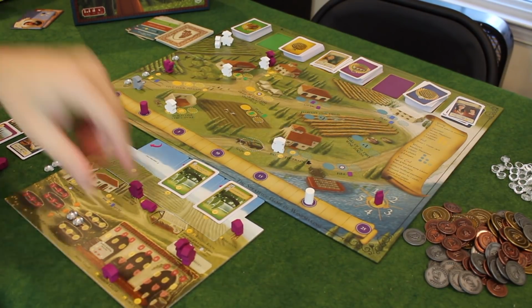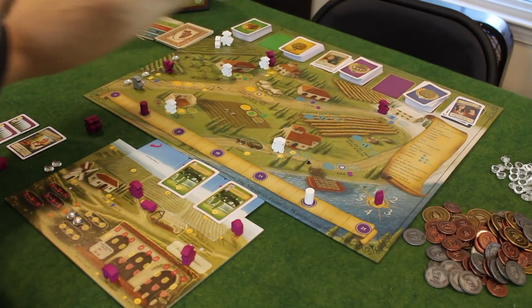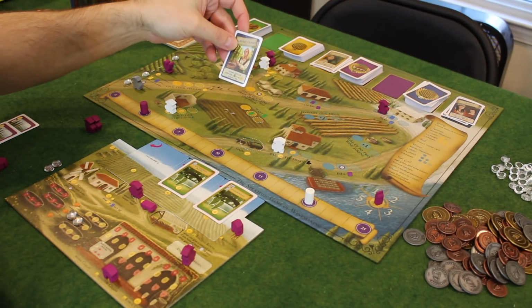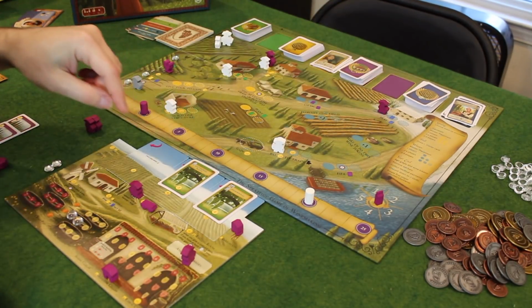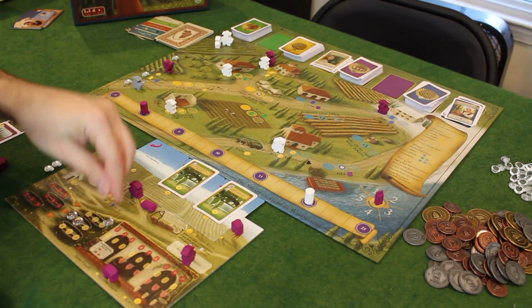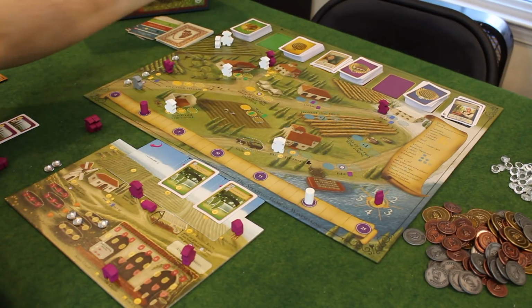All right, so let's maybe go ahead and play here. It's going to allow me to play my Harvest Expert card. I will harvest a field and then draw a vine card. So I'll harvest this field. I haven't harvested it yet. I will put a token on the level 3. All right, and then I get to draw another vine card.